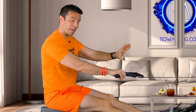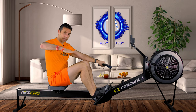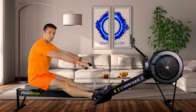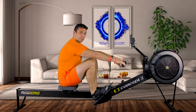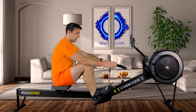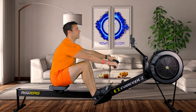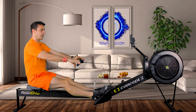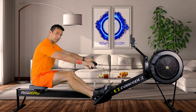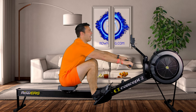And then once you've got the combination of your arms forward and your back leaning forwards, that continuing momentum means that all you have to do is bend your knees, especially on a Concept2 with a slightly downward rake. All you have to do from this position is bend your knees, and you slide to the front of the machine, even without any momentum. Bend my knees, slide to the front of the machine. I'm not pulling on anything, I just roll to the front. So if you just drive, hands away, body rock, knees. Hands, body, knees, okay? And this way, I am out of the straps.